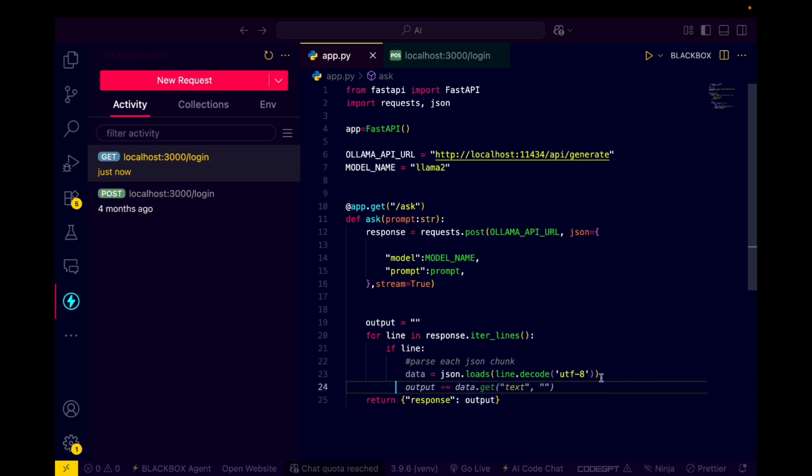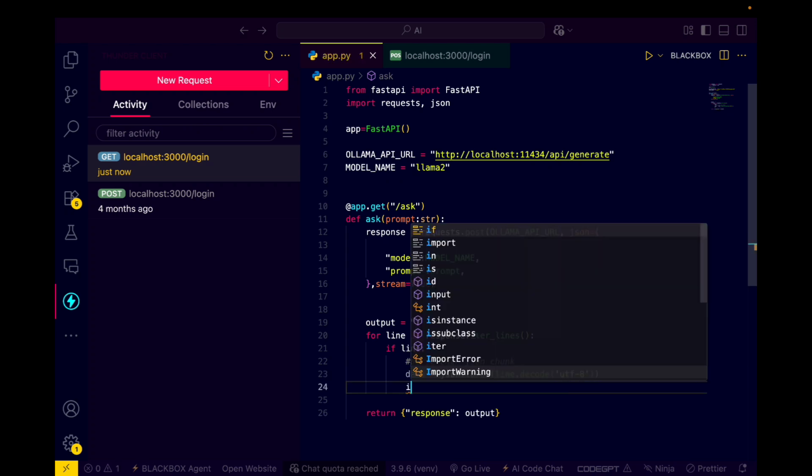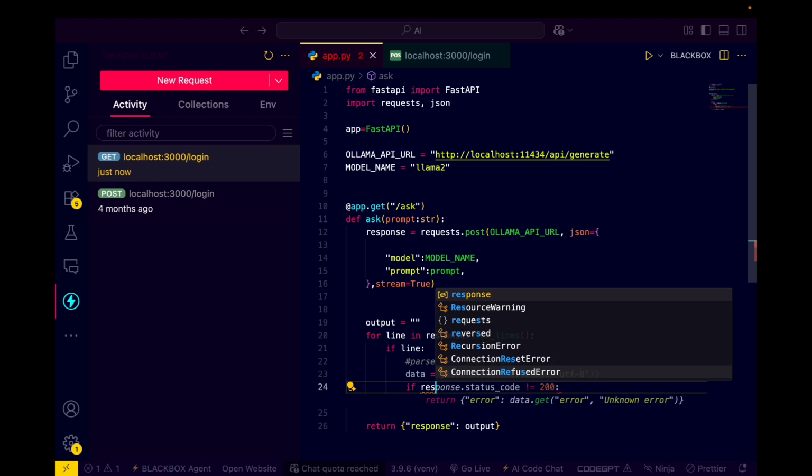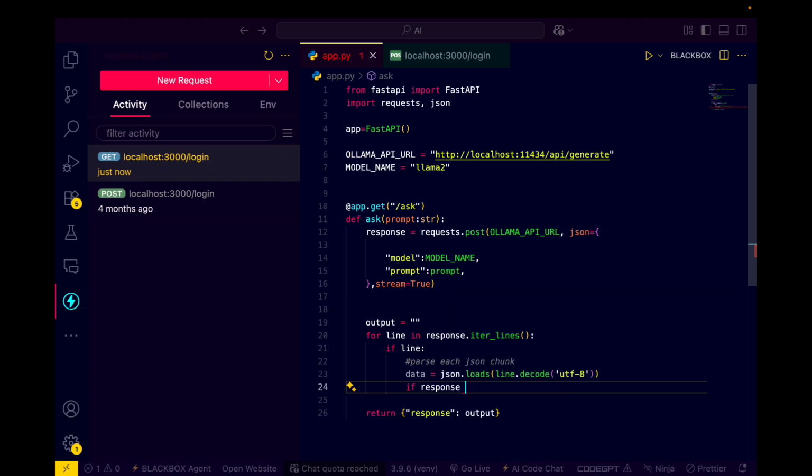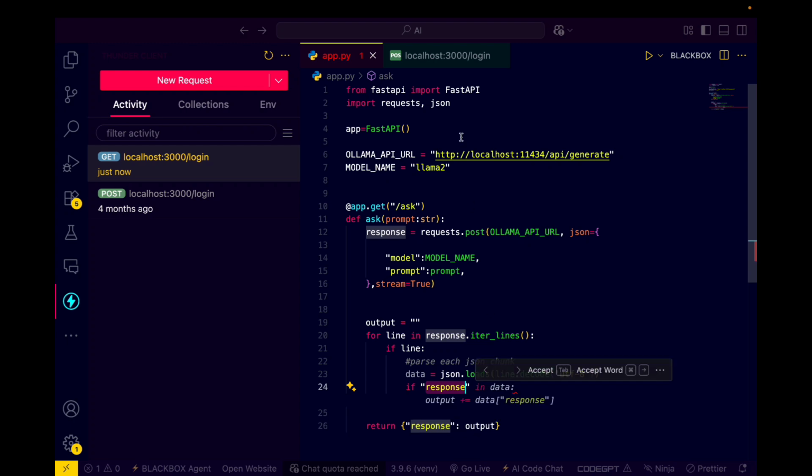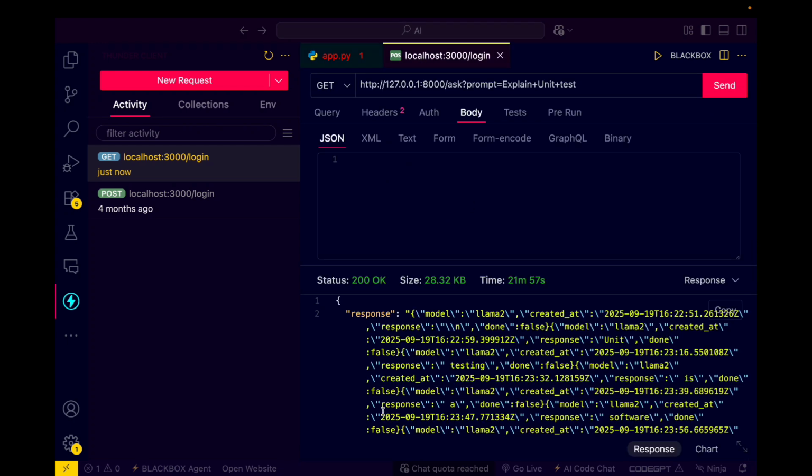So first line we are checking data and we are passing into json.loads. Then here we can check if response, because we are getting this response, you can see this response.